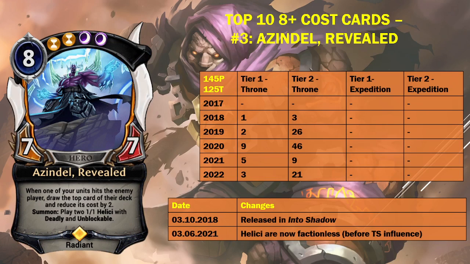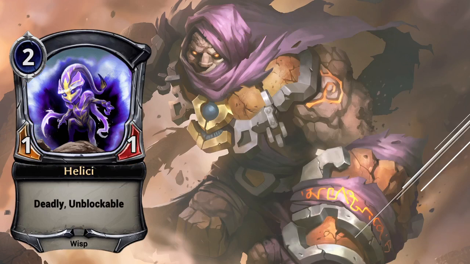On rank 3 we have Asindel Revealed. He's an 8 power 7/7 legendary double time, double shadow influence unit that plays 2 deadly unblockable 1/1s on summon, and each time one of your units hits the enemy you get to draw the top card of the deck with its cost reduced by 2.